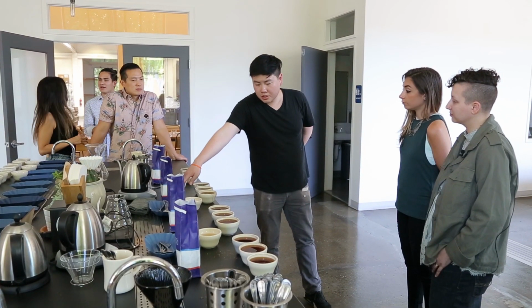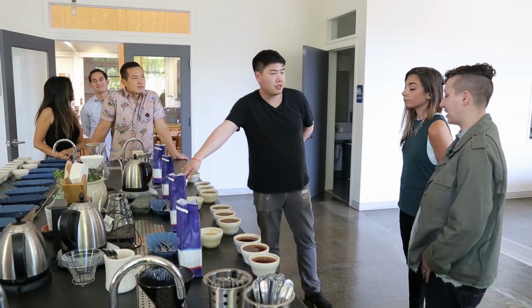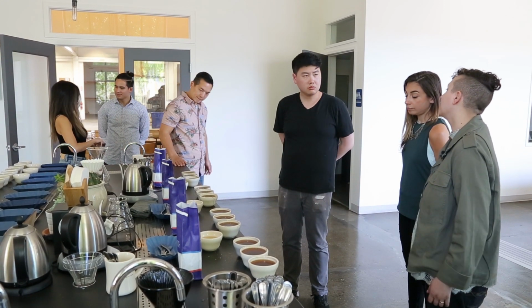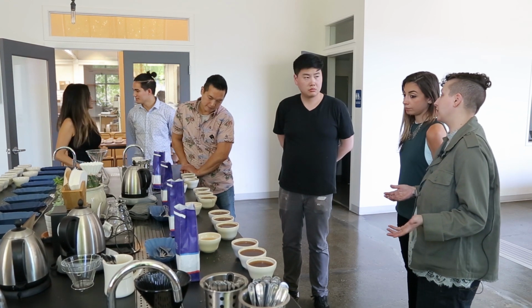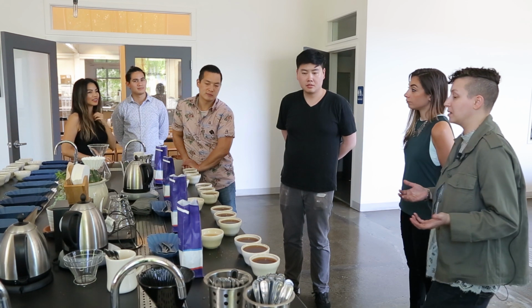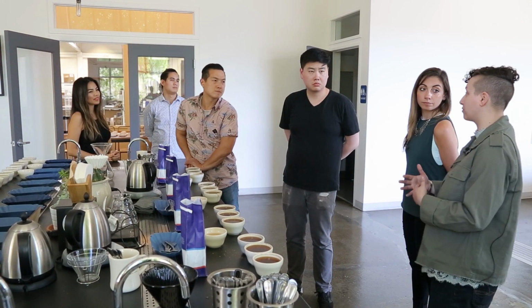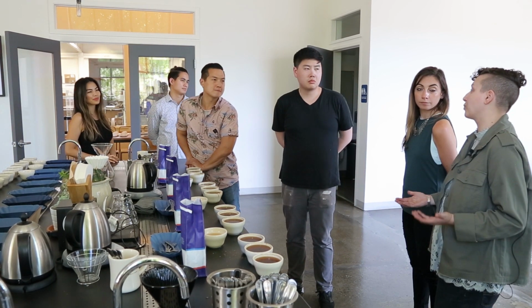This number represents what it is on the light and dark scale? That's right. Okay, and then this one is just the time. That's the time it took to roast. So you'll see that it doesn't necessarily take a shorter amount of time to roast a coffee lighter. Sometimes to get a coffee lighter and have it still taste good, you might even want to roast it longer. Sometimes to have a coffee stay interesting when you're taking it dark, you might want to roast it faster. So how long you roast a coffee for is not the same thing as what roast level you roast it to.